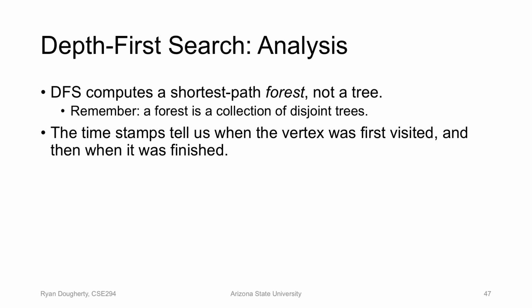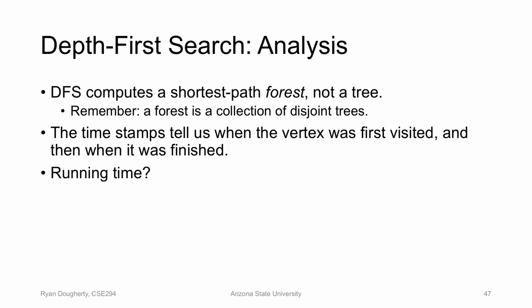All right, so let's look at the analysis. The timestamps are really useful. They help us figure out when the vertex was discovered from whatever route we are considering, and the time when we were done visiting that vertex. So it helps us make the shortest paths, kind of like how we did for breadth first search. So what's the running time? Well, I'm considering all vertices, right? That's because the first algorithm already did all vertices, so at least the number of vertices. But what about edges?